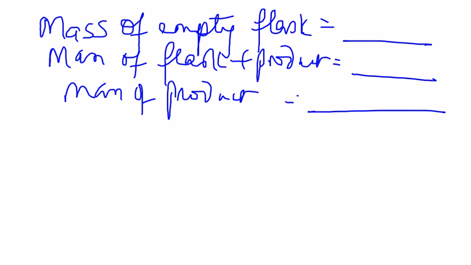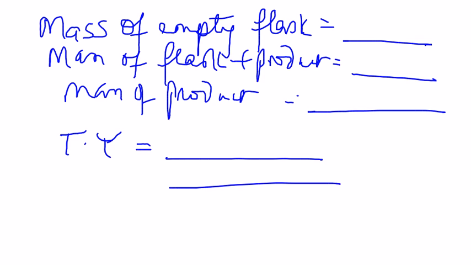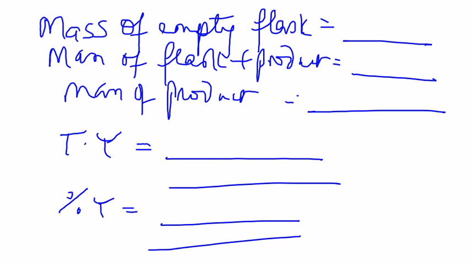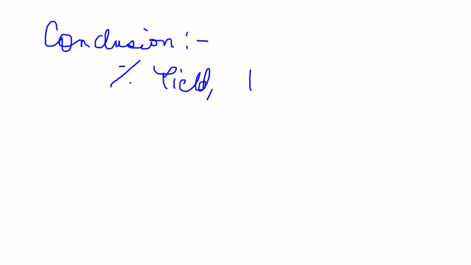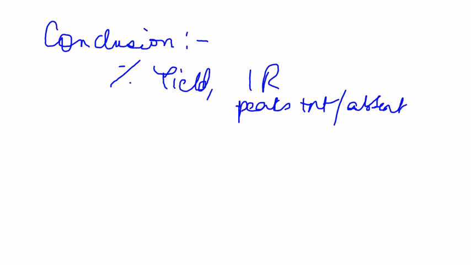And so this is your result essentially that you're getting. You will then calculate the percent yield. So calculate your TY, show me the work for that. Calculate your percent yield. And you will take the IR, and then in your conclusion section, you're going to discuss how well the reaction worked. That means you will discuss your percent yield. You will discuss the IR, which peaks are present or absent. And you will discuss the eta of your starting material as well as your product.